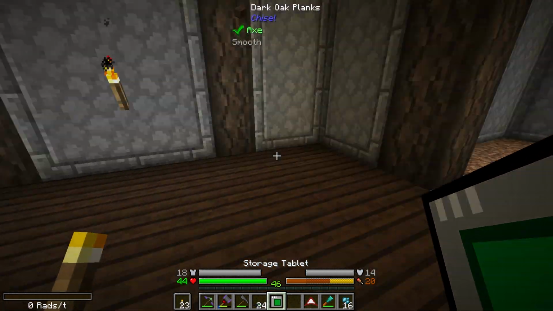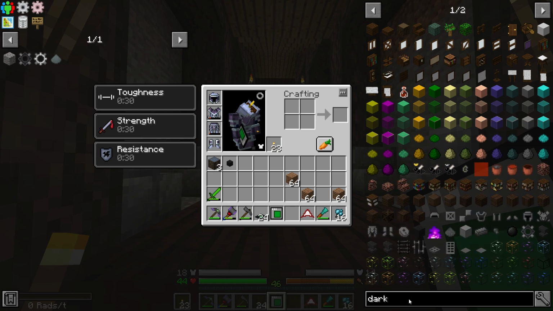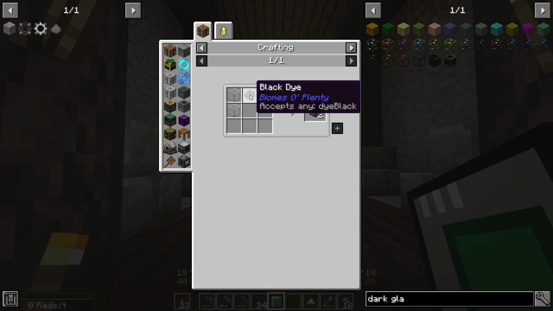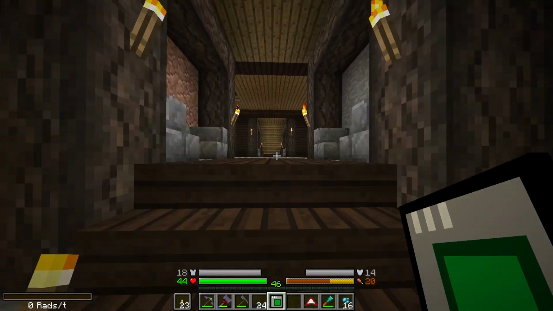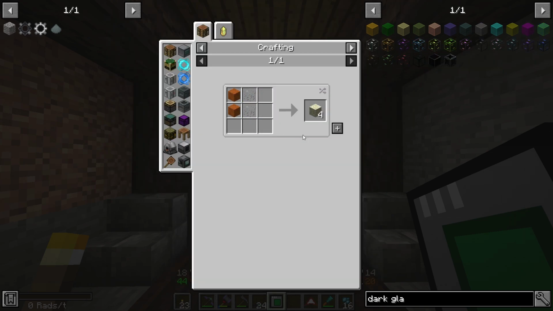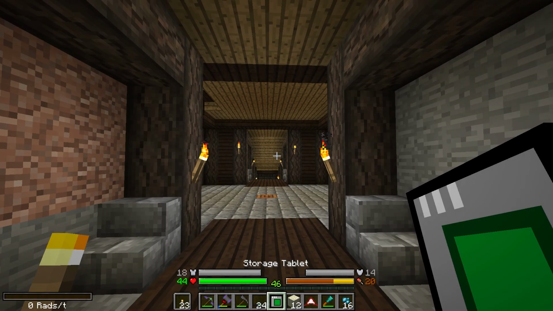Now, I do want to be able to see in here, and a good thing that we can use is going to be dark glass. I've used this so much in the past. We are going to need some black dye. We might be able to find some black dye. We do have organic black dye. We're not going to need much of it, but we are going to need some of this. Some regular glass, which I don't have much glass, do I? That's going to be something we have to work towards. So 12? 12 might work.